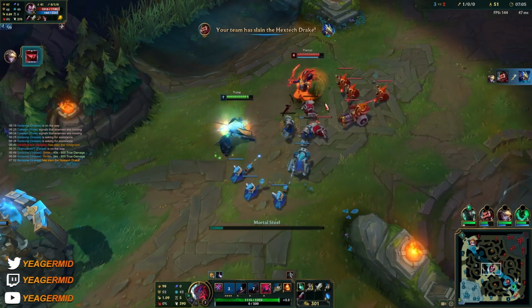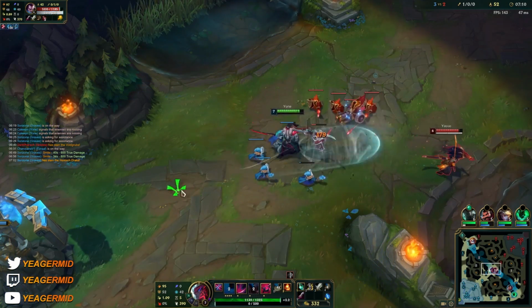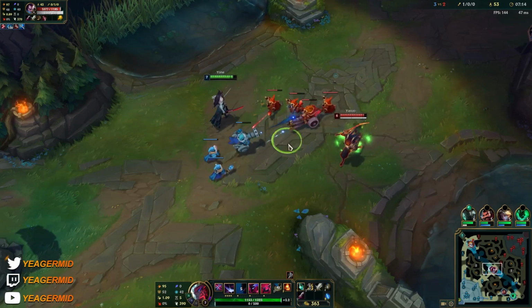Be careful of his knock-up. You dodge that one, then you should be fine. You have to try to take out his shield first before trading.